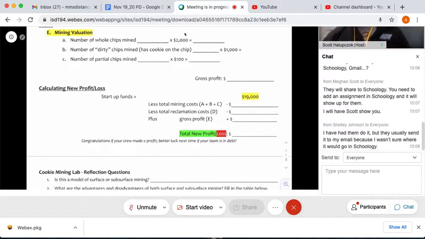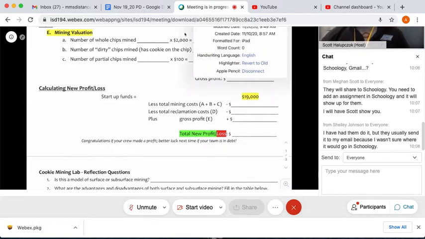So if you ever run into this happening with a student, you just have to click on the little three dots in the upper right-hand corner, and then choose Info. Then you'll notice at the very bottom it says Apple Pencil Disconnect. I've had this happen where students don't even have an Apple Pencil. They're just using their finger, and then they can't write. We just have them go to that Options section and choose Disconnect, and then they're able to write again.